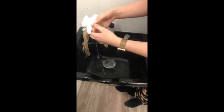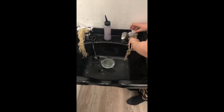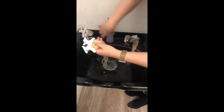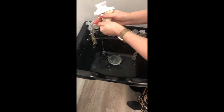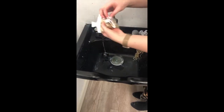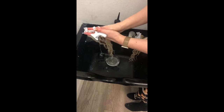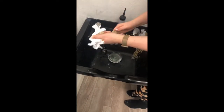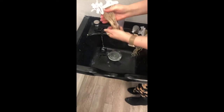I'm just going to go through and make sure I really saturate all of these. And I usually will let this process anywhere from 5 to 10 minutes, just depending on how well it's going to soak up that toner. Just making sure I saturate roots to ends really evenly, spreading it out.